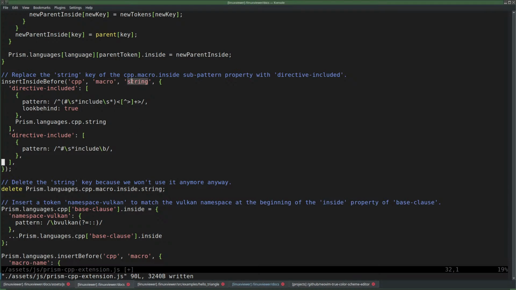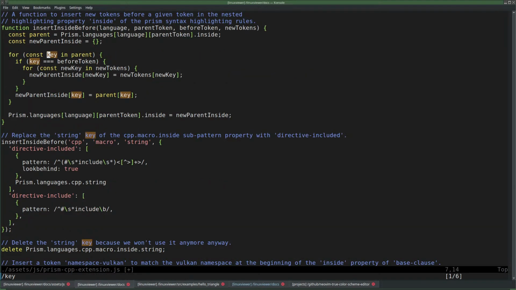So I replace therefore the key string with a new key. It's not really a key though. I should not call it a key because apparently it's ordered. I thought it was a map, but it isn't a map. Let's replace key with token. I don't know why here's being called key, but okay.